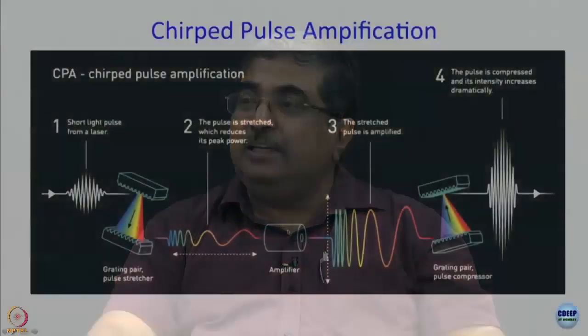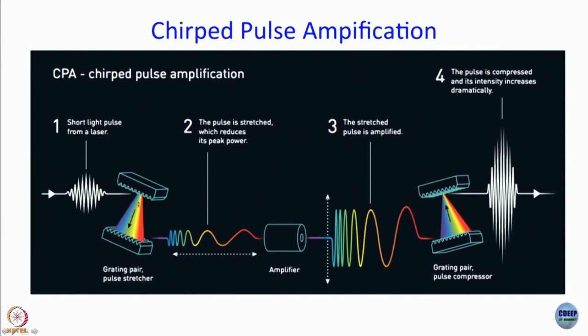What is done is, before introduction of the ultra short pulse into the cavity of the second laser, which is called an amplifier, it is made incident on a couple of prisms or a couple of gratings, which disperse the light, and we introduce chirp intentionally. You make red light go forward, blue light trail behind. So you expand the pulse from say 50 femtosecond or 25 femtosecond to a broad pulse, 20 picosecond or 2 picosecond or something. Then the energy that would have been incident on the optics in 20 femtosecond gets spread over maybe 10 times or 20 times or 100 times that time. So that is why it is not so hard on the optics.